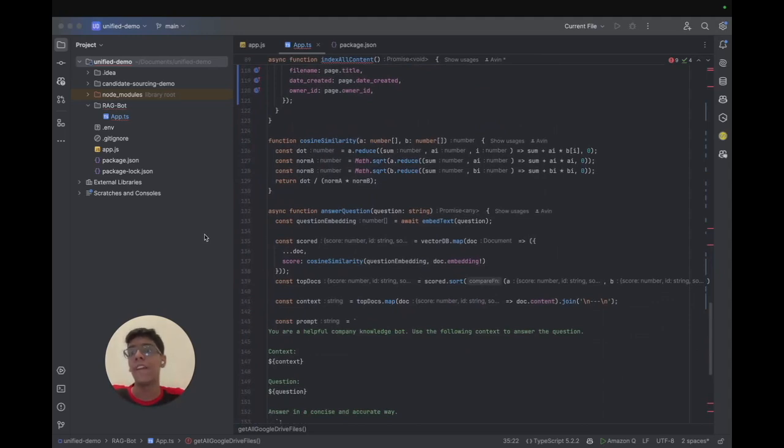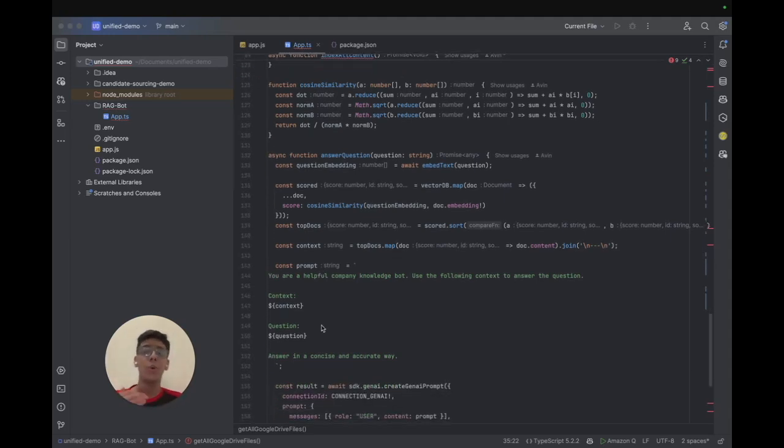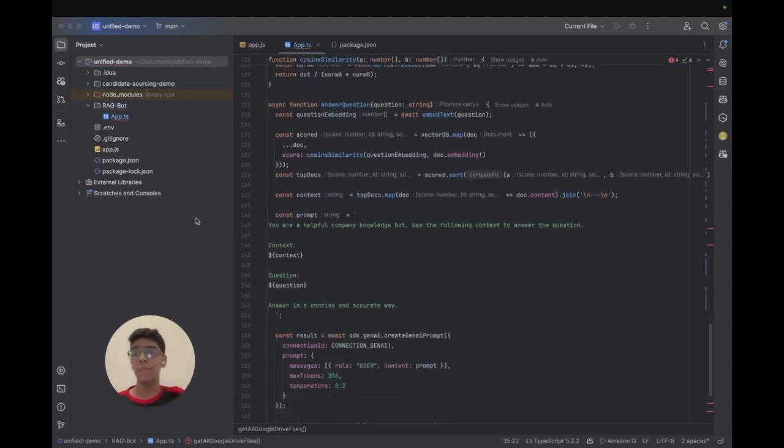Now it's time to move to the core function of the application, which is this answer questions function. So when an end user asks a question, we embed it, search the vector database for the most relevant documents, in this case the 3 most relevant documents, and use Unified's Gen AI to generate an answer using those documents as context for the prompt. Like I said, we have a prompt going on here where we say you're a helpful company knowledge bot, use the following context to answer the question. The context will be the documents that we choose, and the question will be the user's question. This way, this application can answer anything from how do I request vacation days, because let's be honest, we all love PTO, to any question on the most technical content of a company.